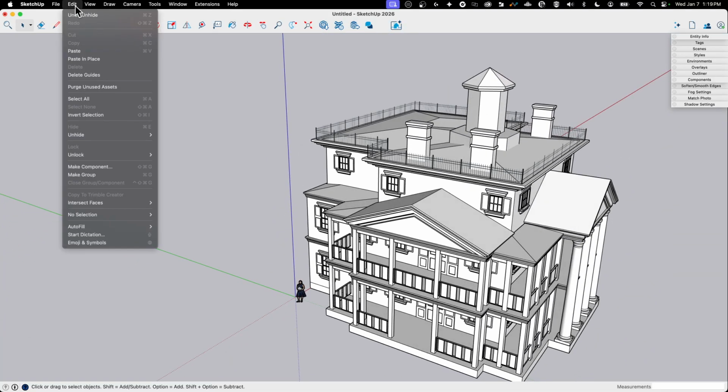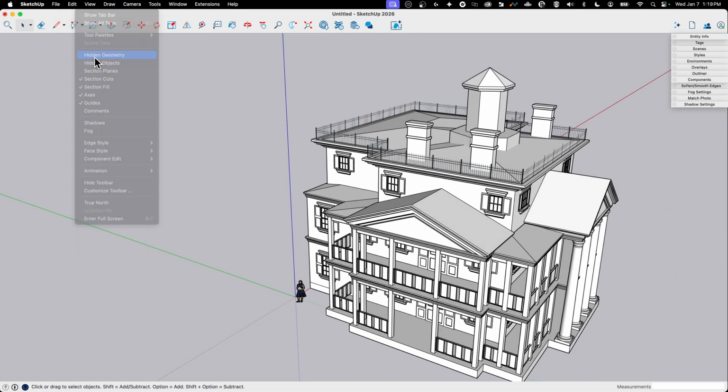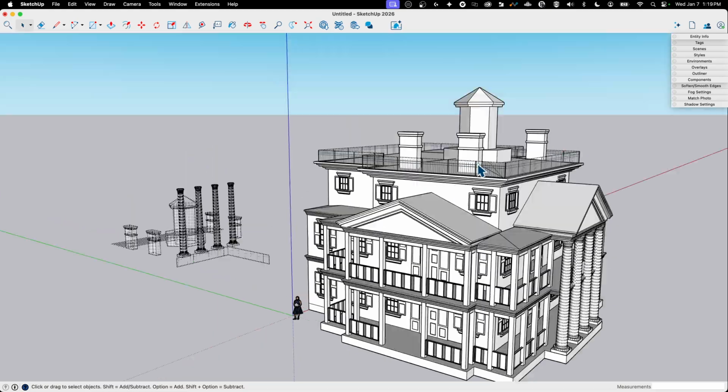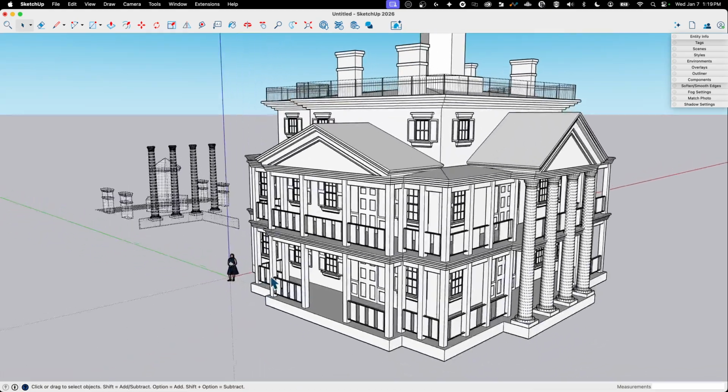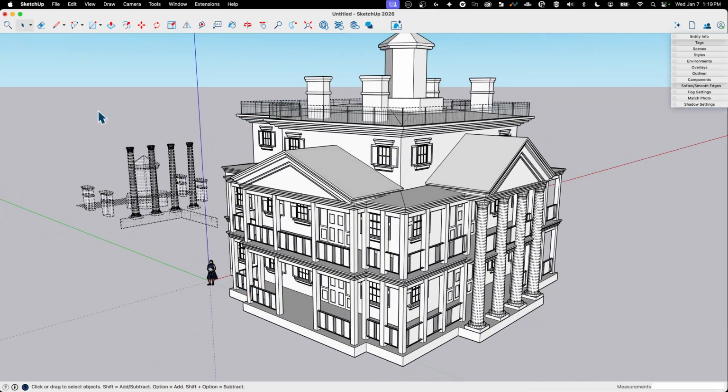If you end up in this situation where you're hiding stuff or you're just trying to clean up, a lot of times this will happen because I'm like, okay, I want to create a scene right here. I have some stuff in the way. Let me just select it and hide it real quick. The better way to do that, if this is supposed to stay in the model for viewing later, is to select it, add it to a custom tag, and then hide that tag. That way you can turn it on and off. If it's just junk lying over here that you hid to get off the screen, this isn't doing your model any good by being here.